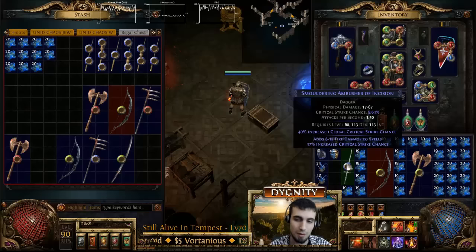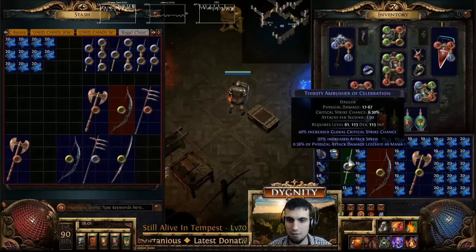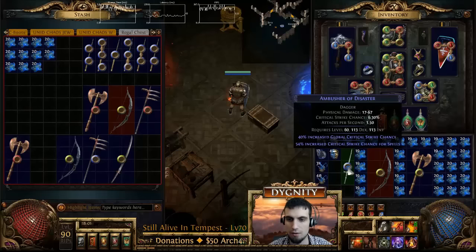So you need the help of the prefix before you would potentially be in the situation to regal. Now, we didn't get the prefix that we wanted. We didn't even get close, so we have to continue to roll over. Another celebration. Fortunate roll with mana leech. That was a nice elemental roll, probably something that we could have augged, but not very interested again in rolling an elemental dagger at this time.